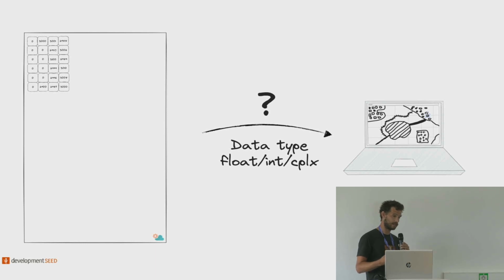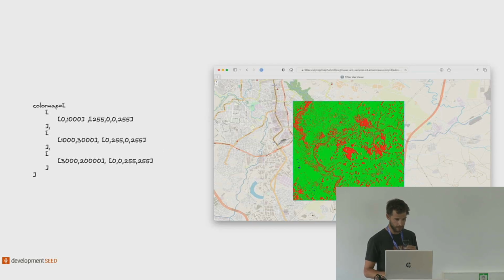And as a data provider, if you have to make all those choices, like what we talked about before, and also about data type, you make really a lot of choices. With dynamic tiling, you can let the user explore and decide and make all those choices about how the data should look. That was just an example of how to apply a color map on top of your data dynamically, and let the user select how the data should look based on the raw data values.